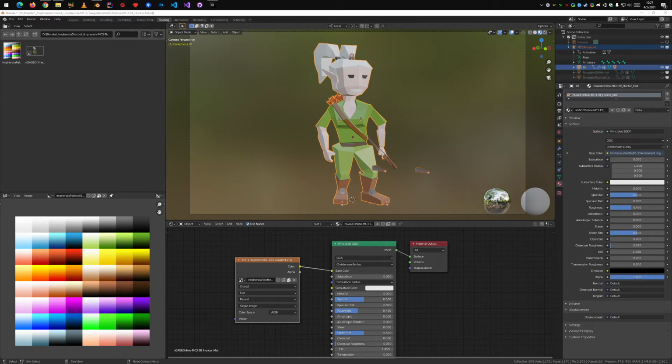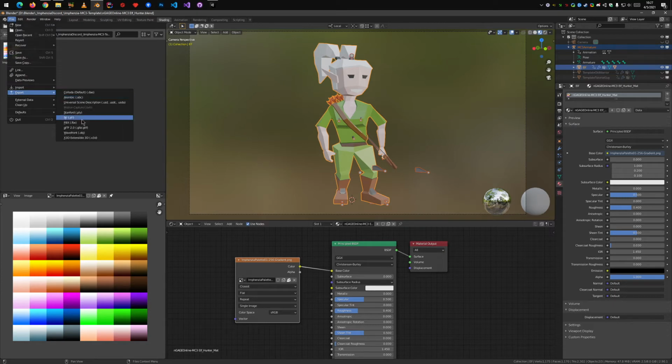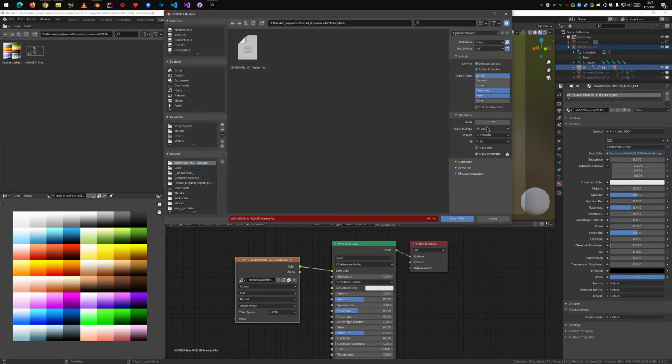Alright, so here we go, texture embedding. This is going to be a very quick video, but here we have a quick look at my entry for the Imphenzia monthly challenge 3. And this is the palette we were asked to use. And now if you want to export this model, I've got my model in the armature selected. And I'm going to export, and I've loaded all my settings here.